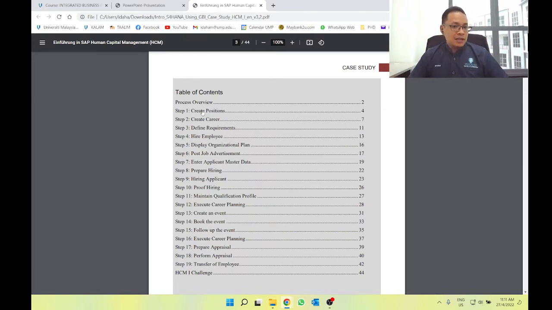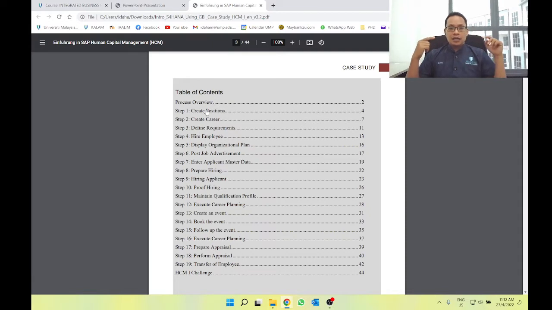Okay, so now let's have a look at step 1. Hopefully most of you have already done this. If you've done this, then you're going to be familiar with some of the terms that I'm going to be using in this explanation. So we start with step 1, that is creating position. Creating position is the first step of HR. If you notice here, I'm not starting with create department. This is not creating a department. The department is already there. What was the department name? Security. It's just that inside that department, there is no position defined.